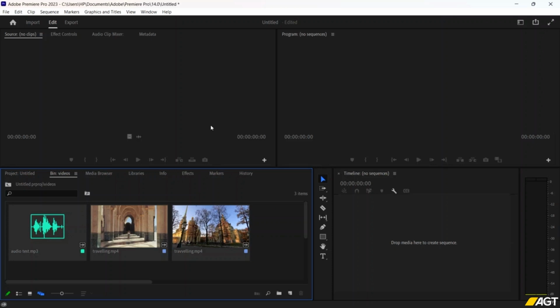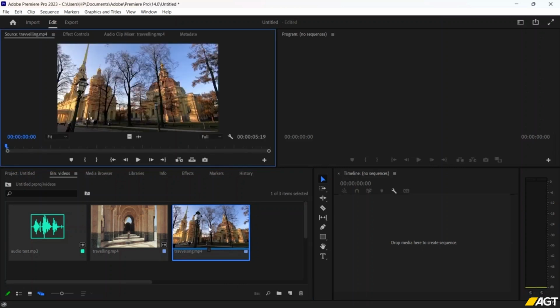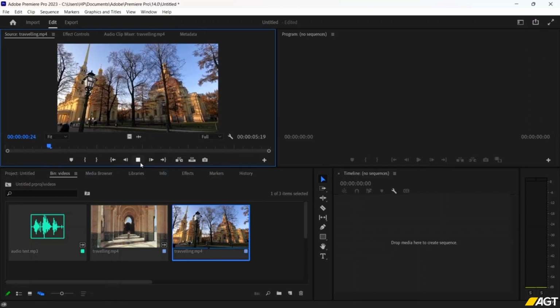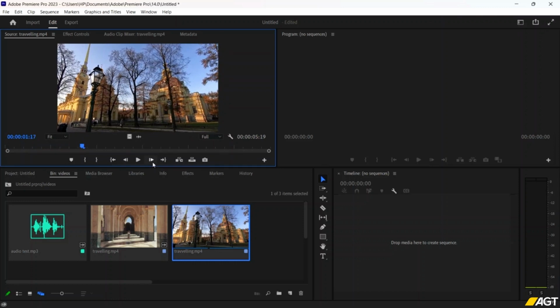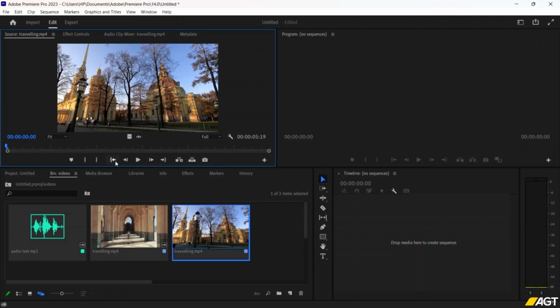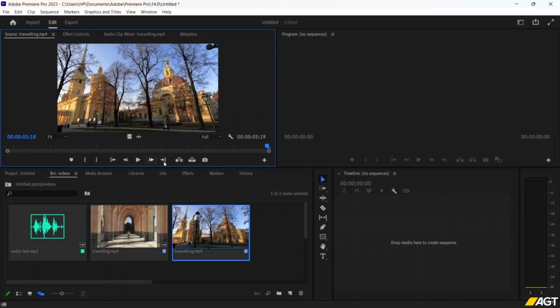Now, I'm going to teach you how to use the source panel over here. In order to have something inside your source panel, you have to first double click your videos in your project panel. So say I want to select this video first. So let's select it. Now you can see that my video has popped up inside the source panel, and here I can do many things. For example, I can play the video, I can step forward one frame at a time. Then over here, I can go to the starting of the video or the ending of the video. And then I can mark in and out of my video.